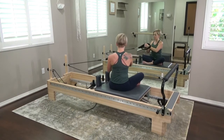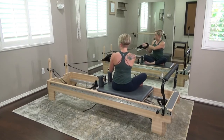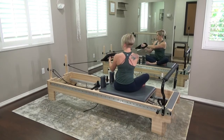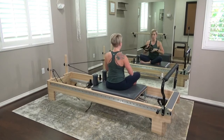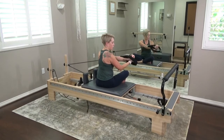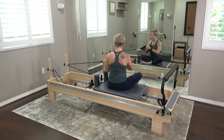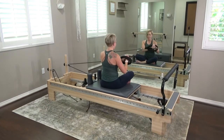Good, really focus on the rotation of that rib basket. Okay, so you're rotating from the waistline. Good, keeping those shoulders away from your ears. Staying nice and tall, trying not to lean back. You wanna keep your sternum over your pubic bone. That alignment is gonna keep that core active. Good, two more just like this. Good, last one. And bring it all the way back to center.